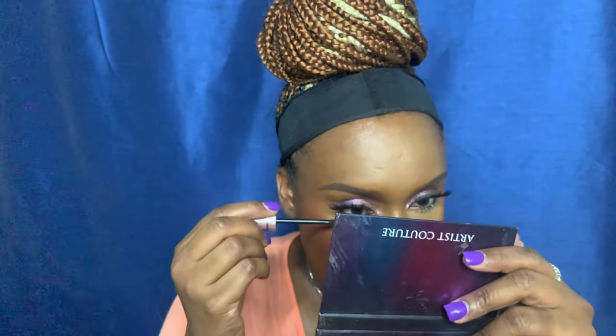Okay, yeah, my bottom lashes definitely need some volume, so let me try this. Ooh, I love the wand. Ooh, the wand looks exceptionally good. And she is, ooh. We've got some volume. Yes, we do. Let's continue. Oh, ma'am. Excuse me, ma'am. I have bottom lashes. They have volume. They have sky high volume.